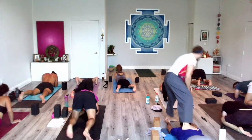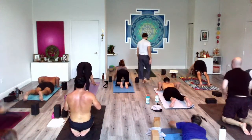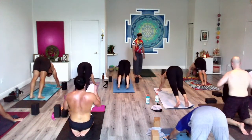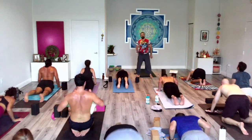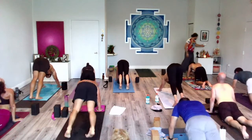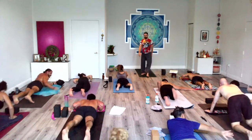Back to down dog. Vinyasa. And then come to laying on the belly for one arm auspicious pose. Laying flat, take right arm out to the right, palm face up.